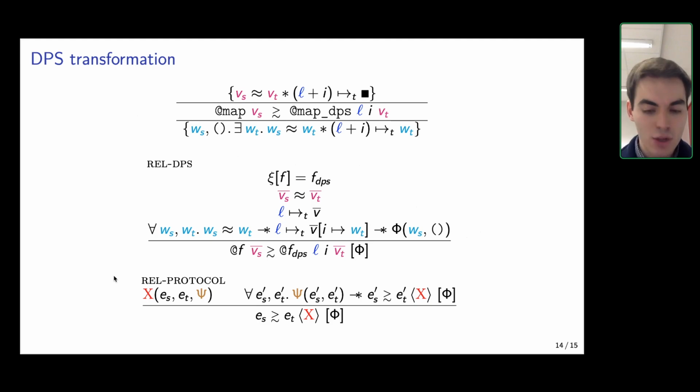All right. Now, I must also say that in the paper, you can also find other transformations that fit in this framework, that can be verified using protocols, so basically using this rule. Particularly, you will find the proof of an APS, accumulator passing style transformation, as well as an inline transformation.